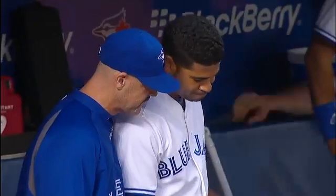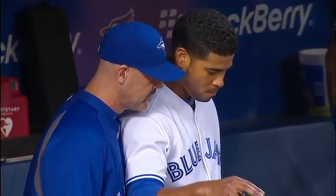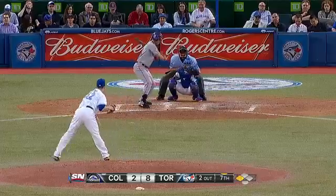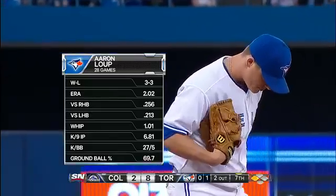As pitching coach, Rogers goes 4 2/3, allows just 4 hits, 2 runs so far. The runner at third is his responsibility, but he leaves in line for the win and turns things over to Aaron Loup, the lefty. This is all about John Gibbons wanting to save that run over there at third base.